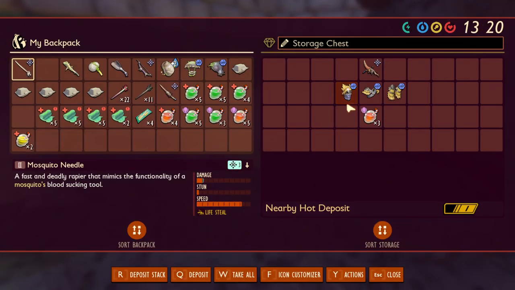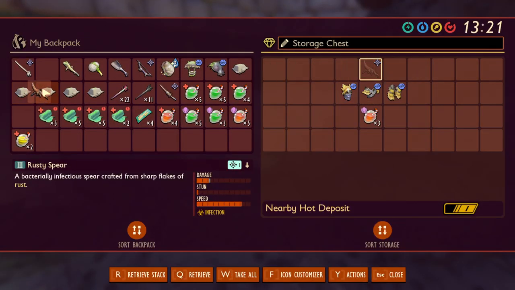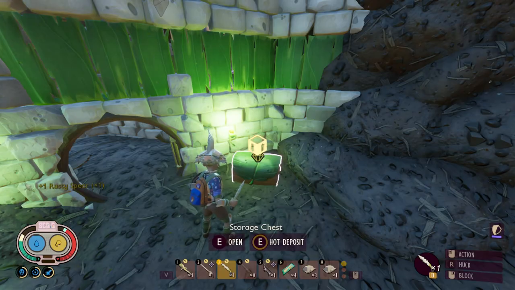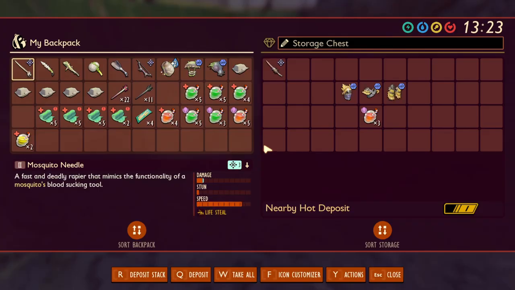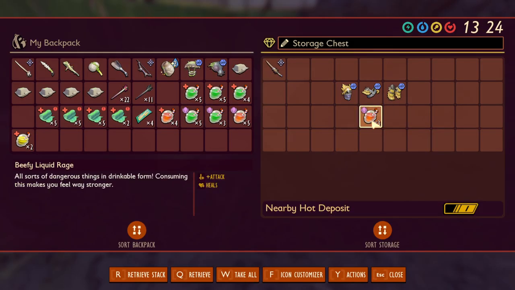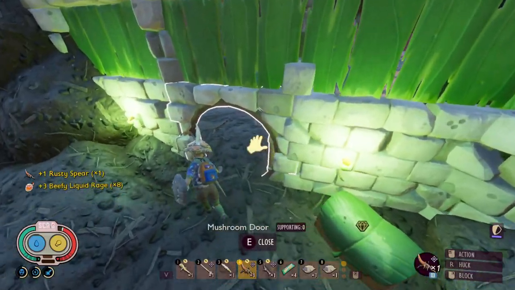What are we getting here? We have a Sun B armor. Oh, and a Rusty Spear. I'm gonna take that for definite. So that is definitely going to be a direct replacement for the Stinger Spear, because, you know, Rusty is far, far better. There we go. And is there anything else I wanted in there? Two more smoothies. I'll take those, as long as I got some room. I do. Right, let's keep going.